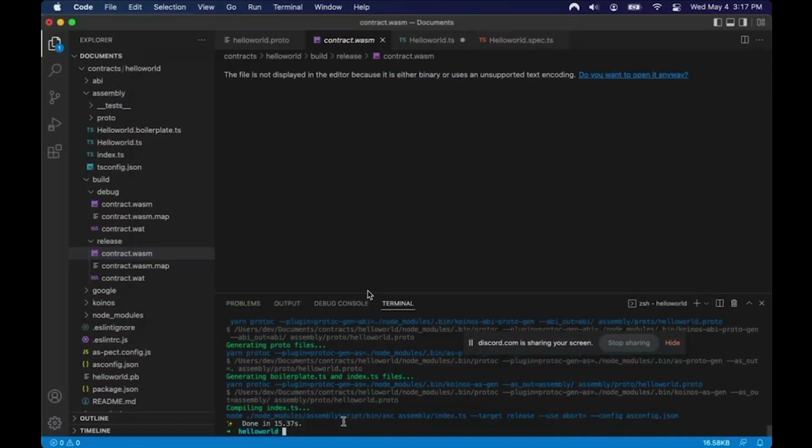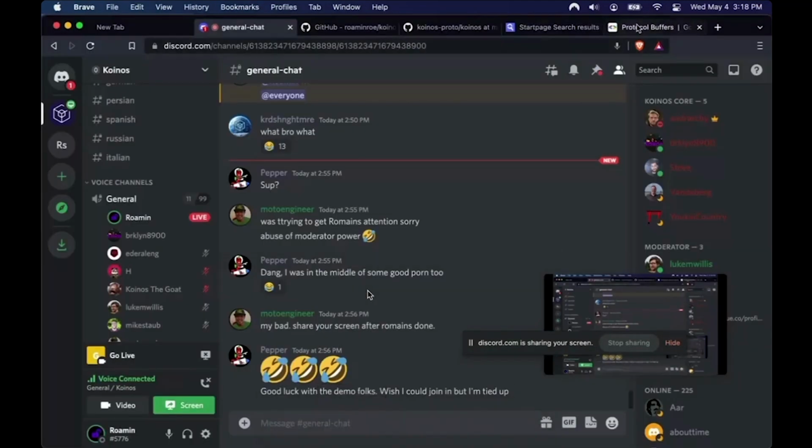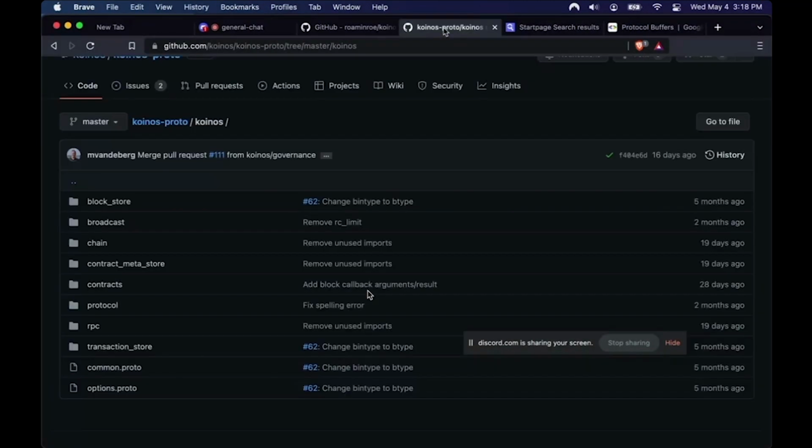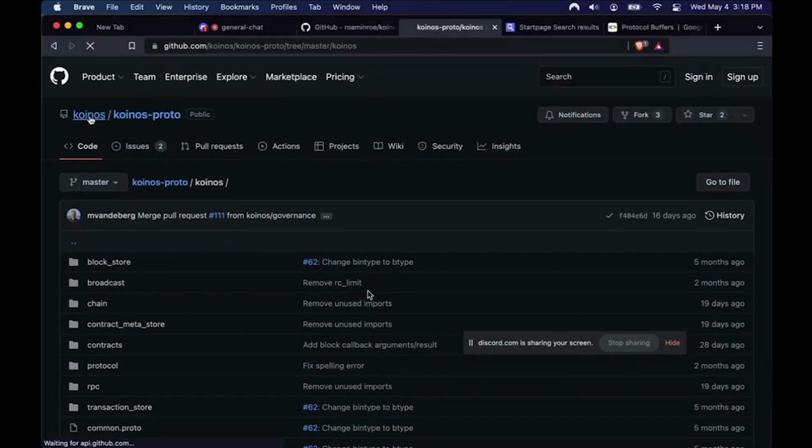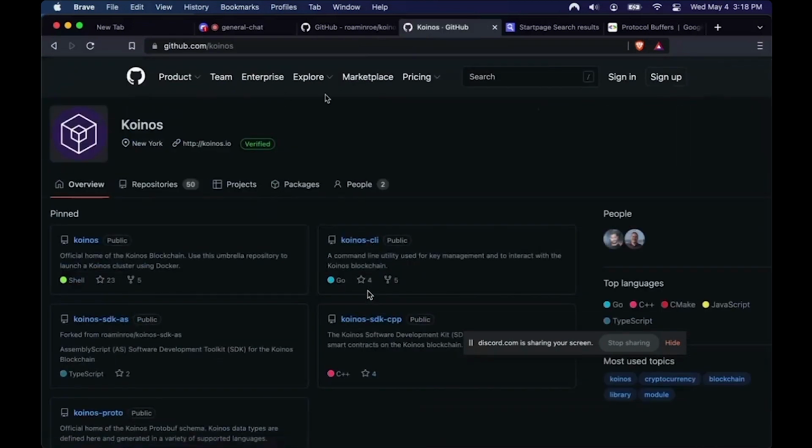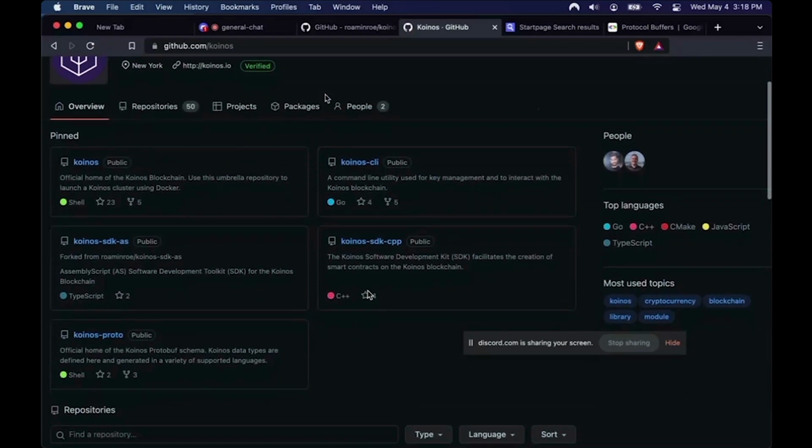Yeah, so let's actually deploy this contract to the blockchain and actually test it with the koinos-sdk-as-cli. So in order to do this, you have to download first the koinos-sdk-as-cli. So if I go back to GitHub, the koinos repo. So here I have the koinos-sdk-as-cli repo.